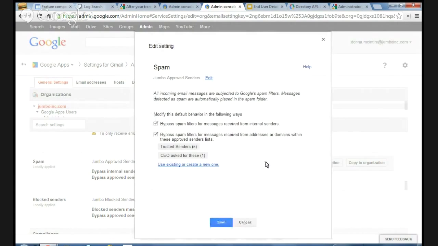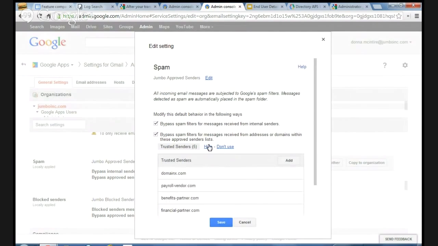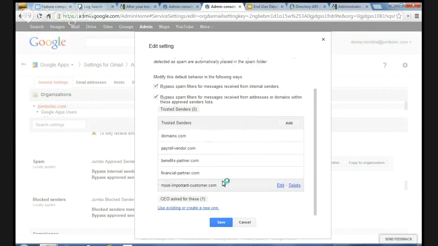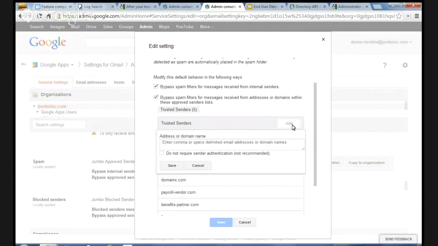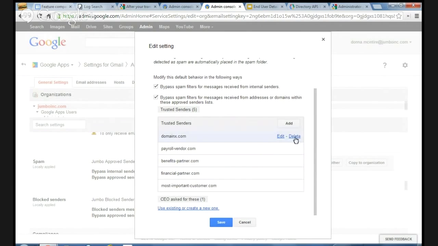So the difference that we built in here, the transition wizard is only going to bring over one list, and it's going to be everything that you had on the Postini side. When you mouse over that list and click edit, you'll see all of the domain names and email addresses that it copied over. You'll see that it's much easier to add. In Postini, you had to type in one address, click add, type in the next, click add. Here, we're going to let you do a comma or a space delimited email address to add to that list, or very easily cycle through here and delete from that list.